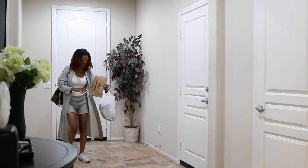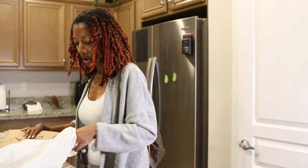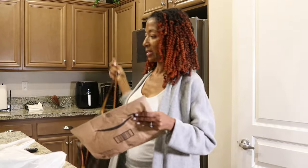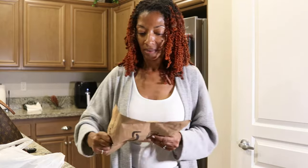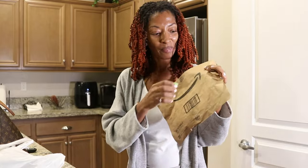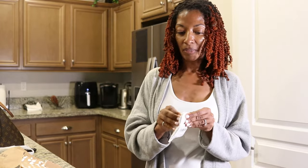I had a package in front of the door and I believe these are my overall buckles — how perfect is that! So I have all the fabric I need and then some. I'm going to go ahead and open this up and show you how the buckles look. Yep, these are my buckles!